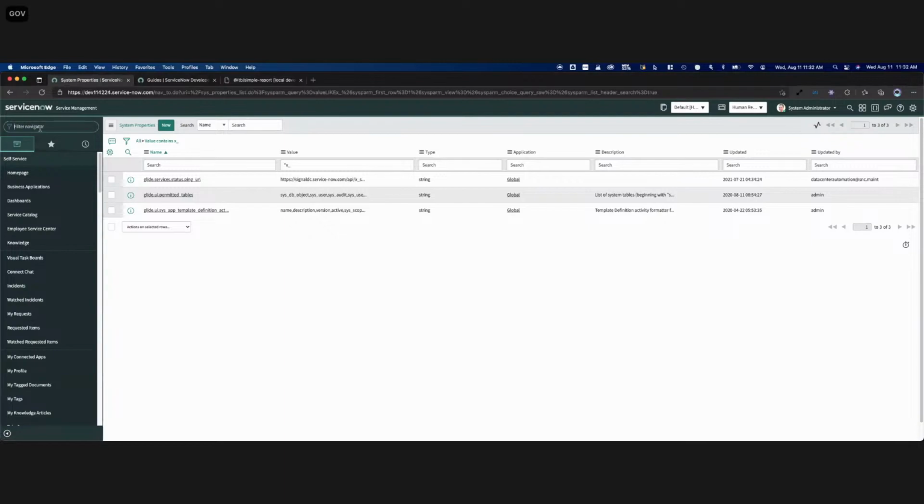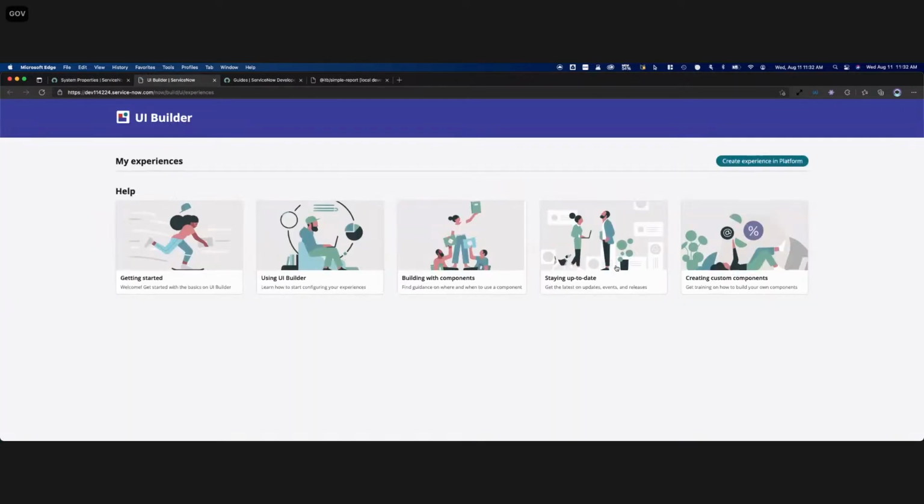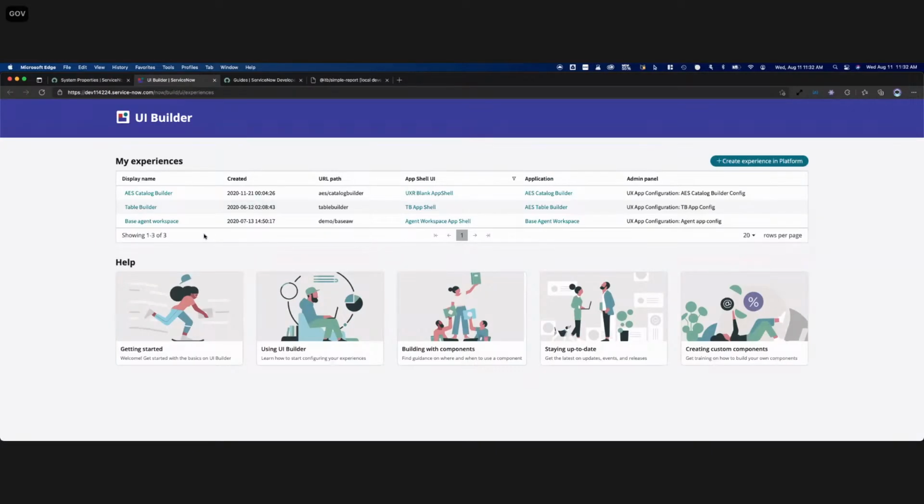So if you go into your instance now, go into UI Builder. We should find a terribly named component. Give it a second to load this page, because it takes a bit. Oh man, I don't think you have one created. Let's create one real quick. Press the plus button on the create experience. In Rome, this is improved, by the way, so don't mind us.